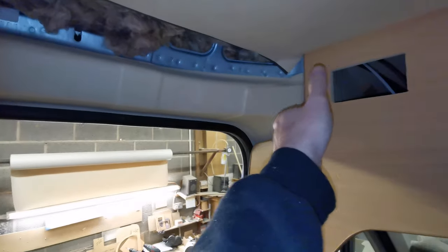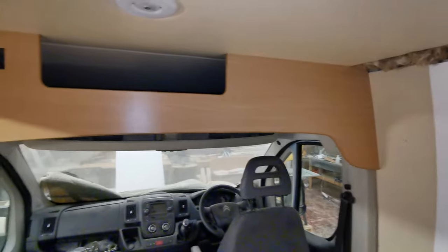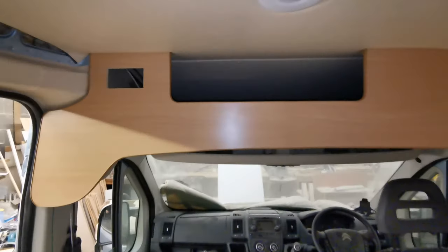He's been making this piece at the front here as well. He's also got the front in. We've got the knock-on on that as well. He's been making some carpeted panels from underneath for all that boxing in. So there's quite a lot of prep work done.